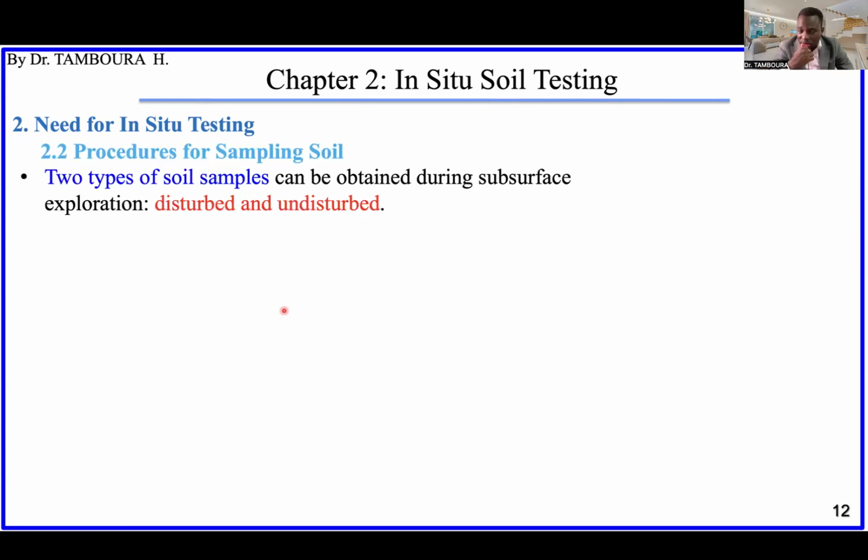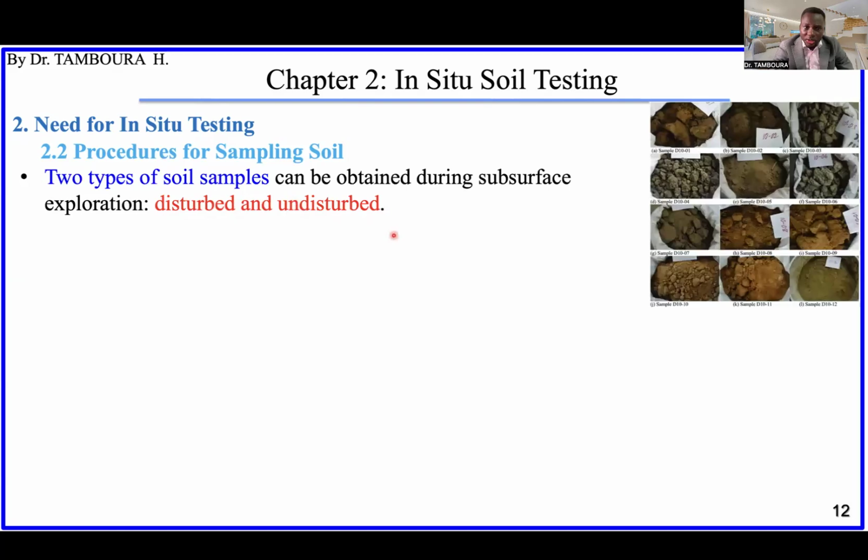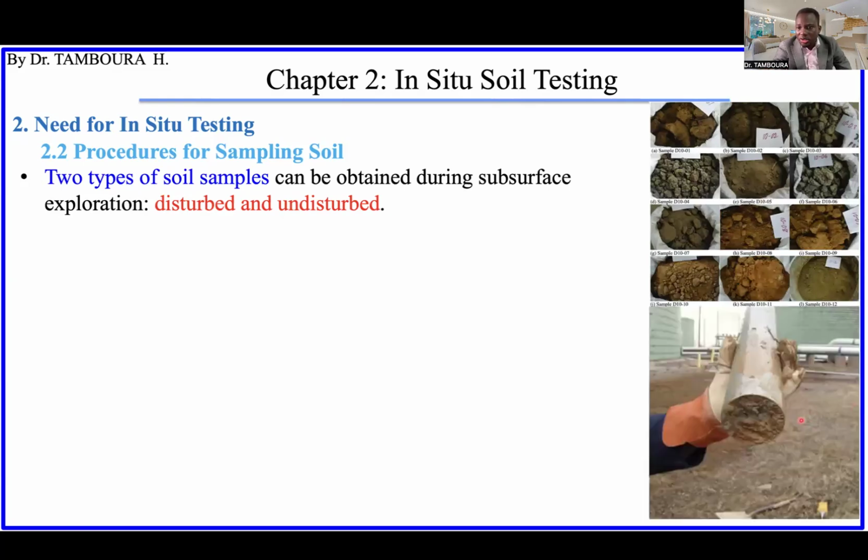But no matter the method you are using, we will have 2 types of soil sample. We have disturbed and undisturbed. I think I have already talked about that. So here, for example, we can say that this is a highly disturbed sample. But maybe this one is an undisturbed sample. This one is also still disturbed, but its degree of disturbance is much less than this kind of sample, for example. Or the sample you are obtaining from the SPT split spoon sampler. That one also is disturbed, actually, because the area ratio is higher than 100%. So two types, disturbed sample and undisturbed sample.